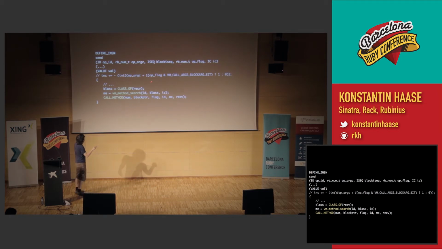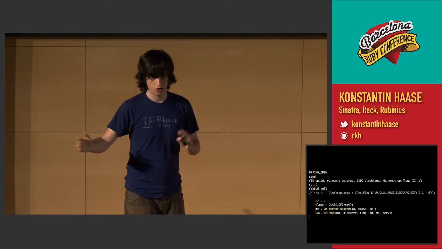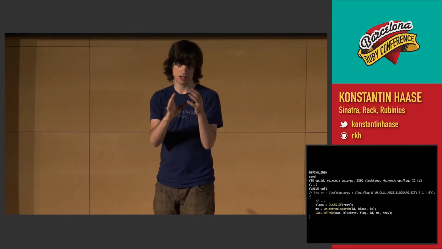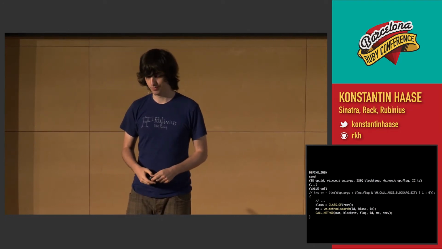The interesting thing is that this, again, as you can see here, is triggering a new search for the method you're actually sending, and then uses the call method macro for triggering the whole thing again. So you see it's basically just doing the same thing, search, execute, all the time. That is the heart of the 1.9 VM.